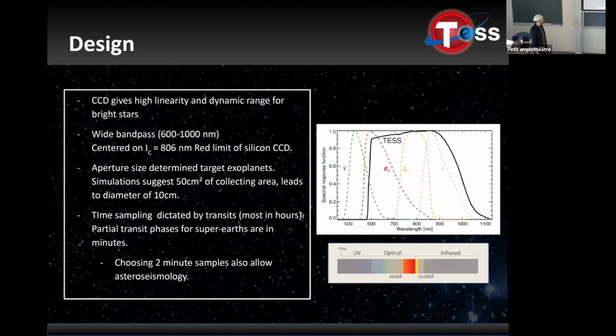Same thing with the aperture size, especially designed with the detection of exoplanets in mind, and a bandpass centered around the eye, but also goes pretty much up to the red limit of silicon CCDs. The sampling, in keeping with the periodicity goals, is 2-minute samples that allow for really good astroseismology and characterization of these transiting exoplanets.